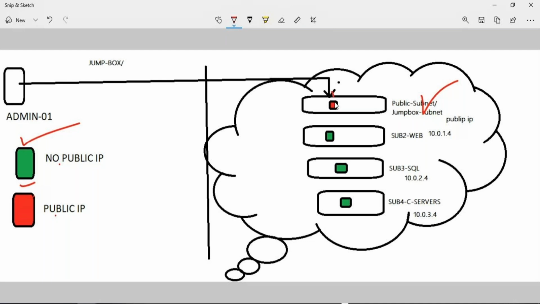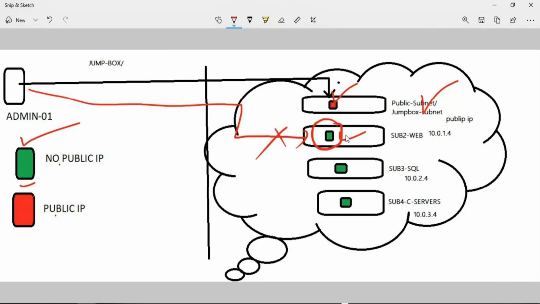with the red IP, and the production VM should not have a red IP. So the admin cannot connect directly to the production machines because they don't have a red IP. The admin connects to the jump box, and from there connects to the private IP.